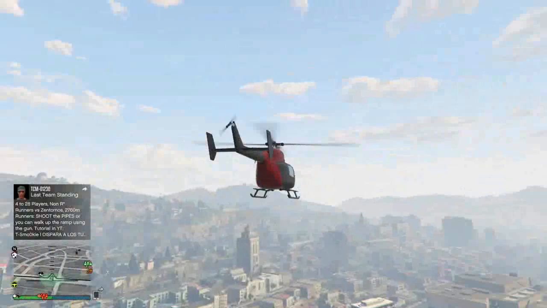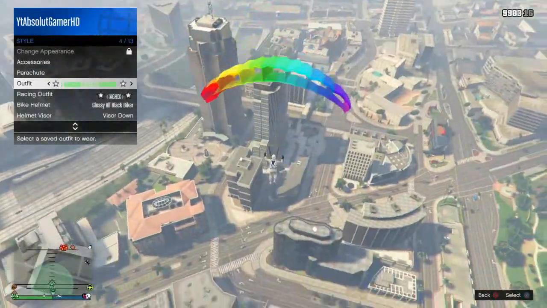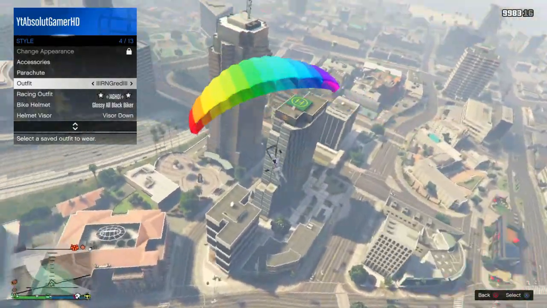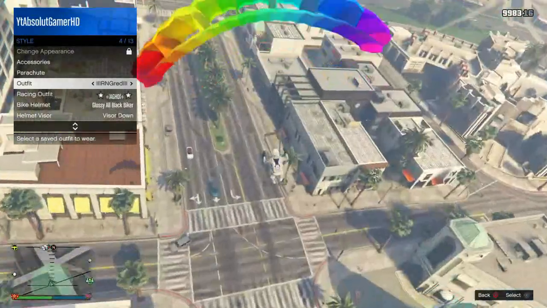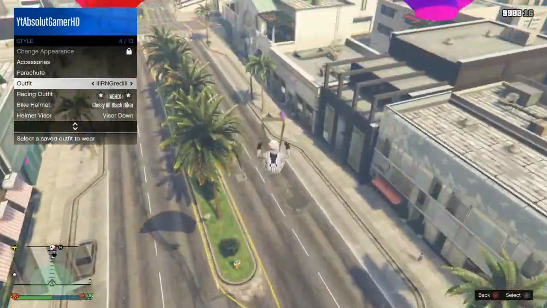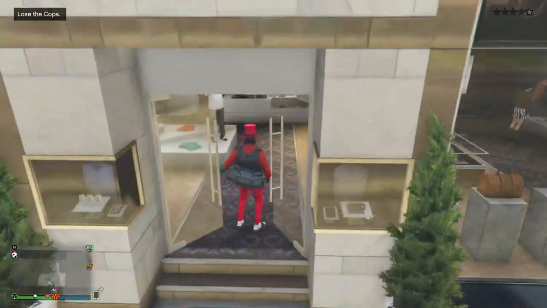And then once you jump, just open the parachute, open the interaction menu, go to style, go to outfits and put on the outfit that we are making, but do not press anything on it. Just hover over the outfit. Then once you land and you are picking up the parachute, just quickly press X on the outfit.